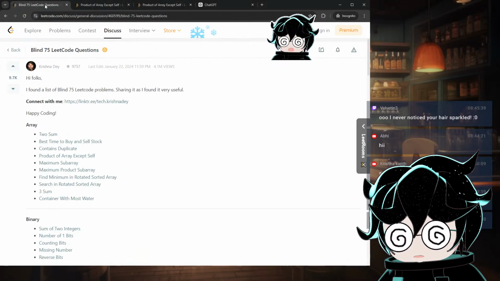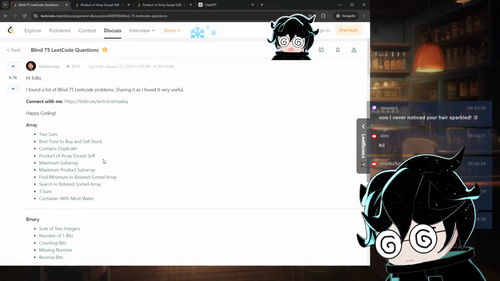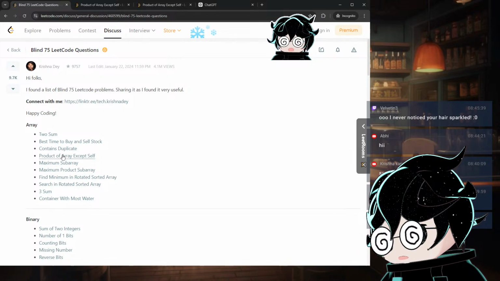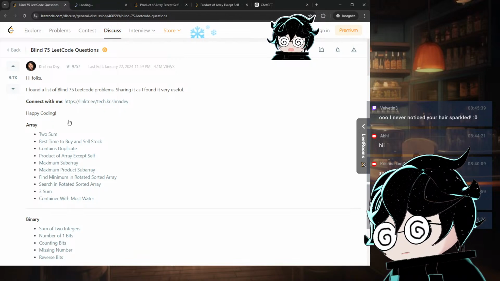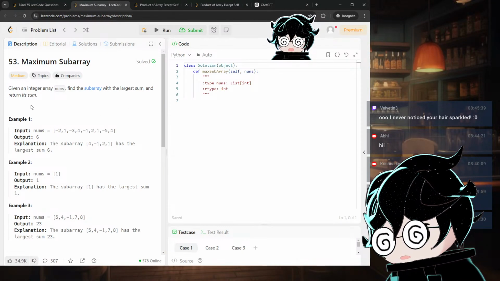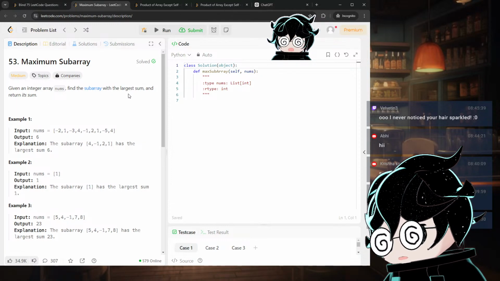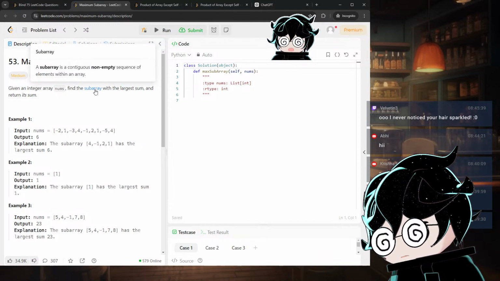Okay, we definitely do not have time for another problem, but maybe we can look at another problem and just not do it. Maximum subarray. This sounds like a recursion problem. Maybe we can do this next time. Given an integer array nums, find the subarray with the largest sum and return its sum. What is a subarray in this case?